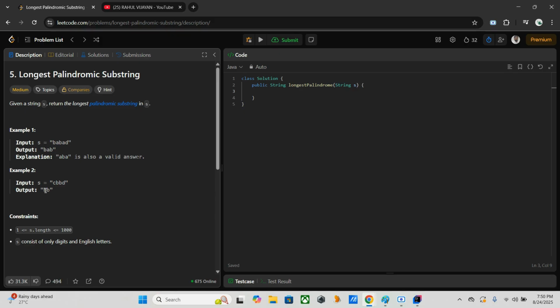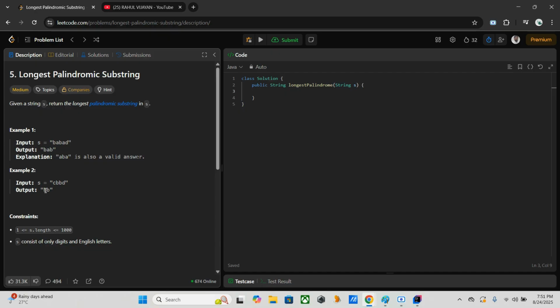So for each index I, we need to expand around I for odd palindromes, and we need to expand around I and I plus 1 in case of even palindromes, and take the longer of the two.